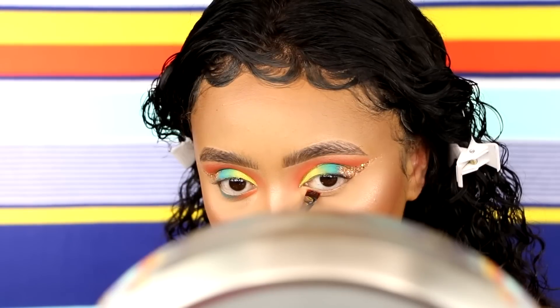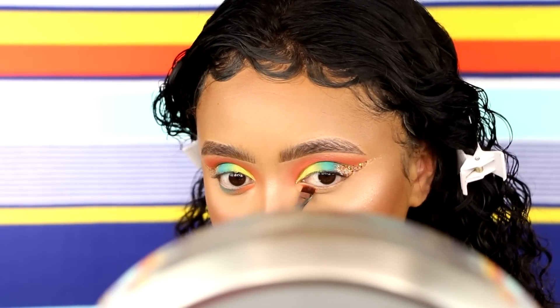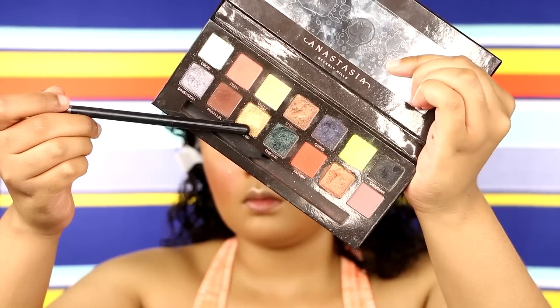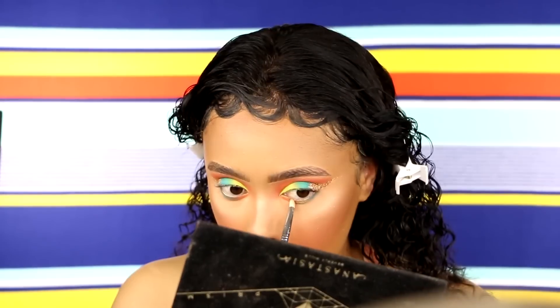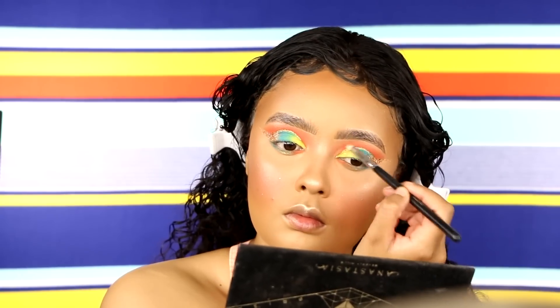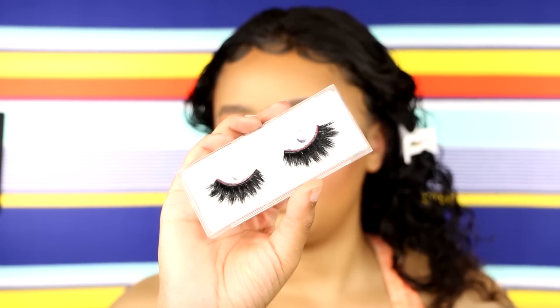I'm going to do my face off camera. After my face is beat and I took the scarf off, I'm just going to finish off the eye with the lower lash line. I'm taking a Morphe M432 brush and packing the orange shade onto the inner half and the blue shade onto the outer half. Next, I'm going into the shade Pyramid in the same ABH Prism Palette and popping that into the center lower lash line and also the inner corner with the same Sigma E30 brush. I applied some lashes off camera — I don't quite remember the name, so they will be down below. And this completes my Pineapple Paradise Summer Glam Makeup Tutorial.